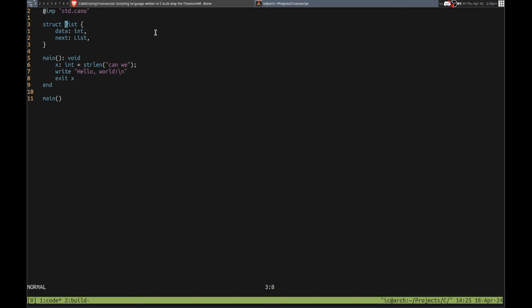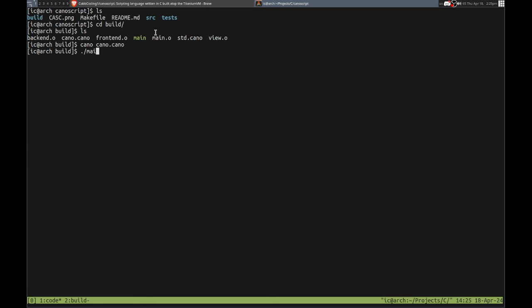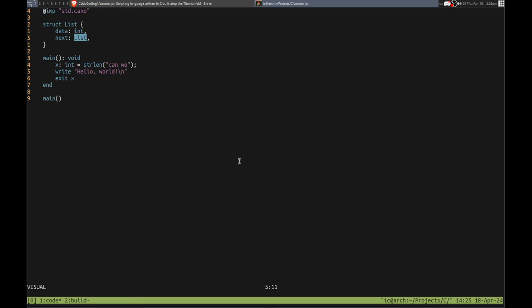So here I define a struct list with some sort of data in it, can be whatever, and then also the next one. When I go to compile this, we see: expected type, but found ident. Because it sees it as an identifier, because it's not added to the list of structs until after all of this is parsed. So to get it to work, right when we encounter this, we're going to push it to the list of structs, the symbol table, to reference it. Then we can reference it within this struct, because we don't need any further information on it. We don't need to know the size of it, the fields, anything like that. We don't need that because we're not using it in here, since we cannot define default values or anything like that. So it doesn't really matter.